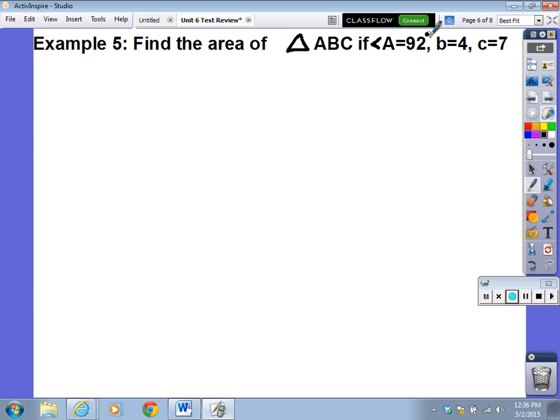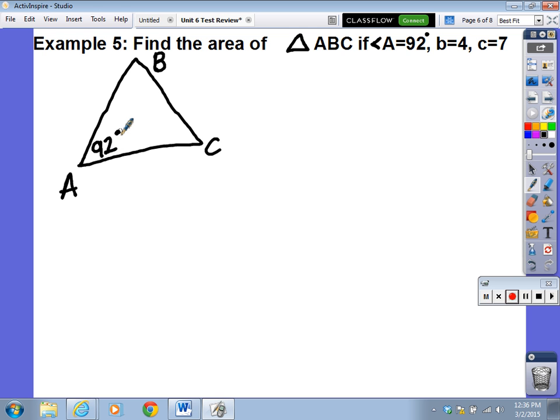Now this triangle doesn't need to be perfect. Everyone's is going to be different as long as you label it correctly. So I just do a triangle, and I label it A, B, C, and you know that angle C corresponds to the side across from it. That'll be c. Angle B, the side across from that will be b, and angle A, the side across from that will be side a. So angle A is 92 degrees, so I'm putting in what I know. That's 92 degrees, and then it says side c is 7. So across from angle C is 7, across from angle B is 4.